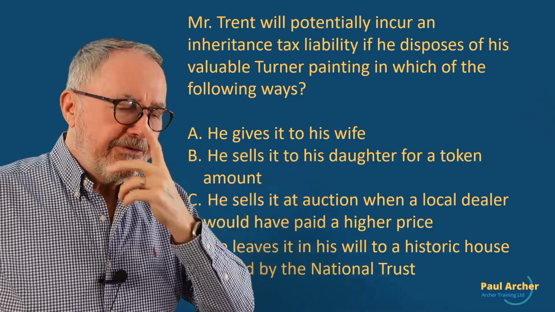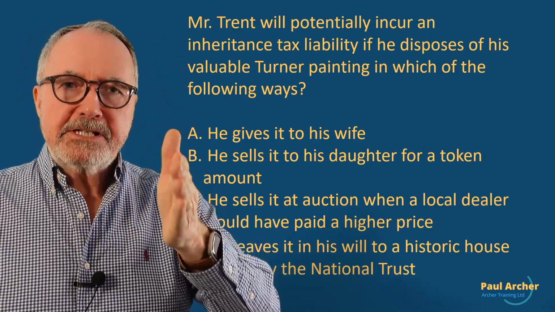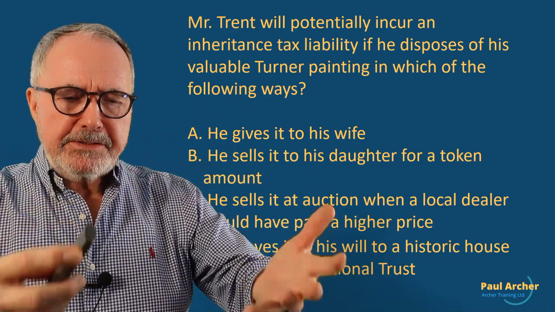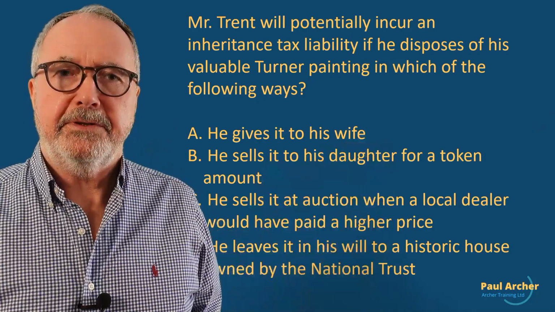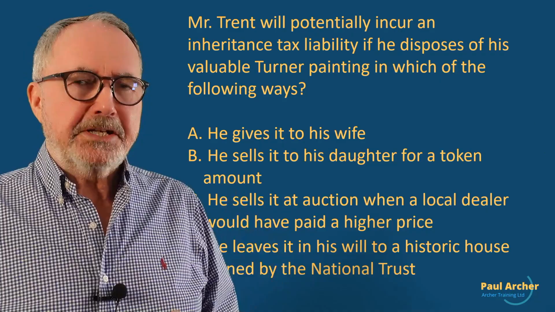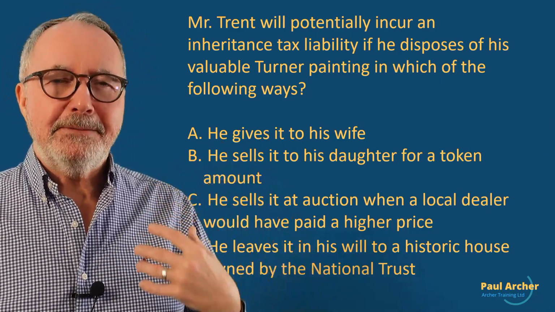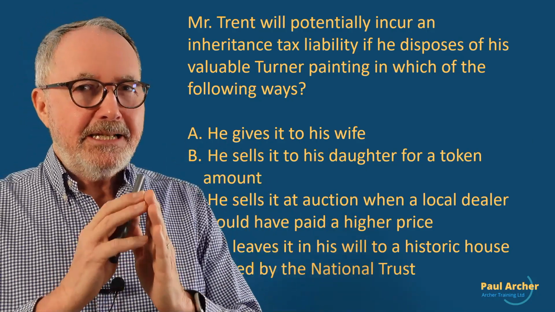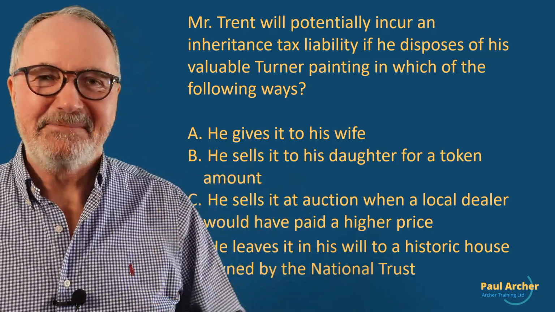Interesting one, that one. You might have come across the phrase GROB. I love all these acronyms, don't you? GROB stands for gift with reservation of benefit. And what that means is that if you give something away to somebody, and maybe you give it at a proper price, she pays a couple of £1,000 for the painting, but Mr. Trent decides to have it hanging outside his front room 6 months in the year because he loves it so much. In effect, he's given it away, but he hasn't. He's actually reserved a benefit of using that asset. A gift with reservation of benefit doesn't even go into a 7-year rule. It automatically gets added to his estate on death because he's still using it. So that's an interesting point.